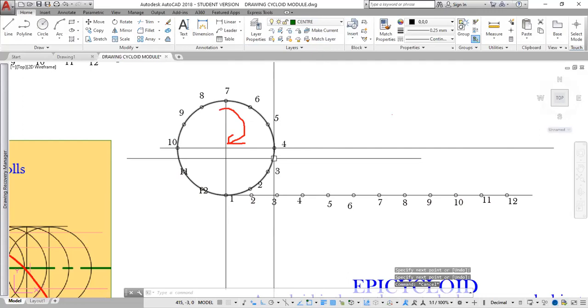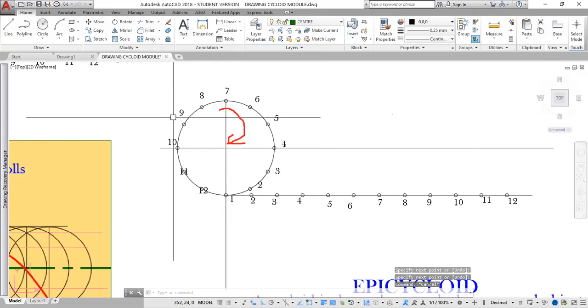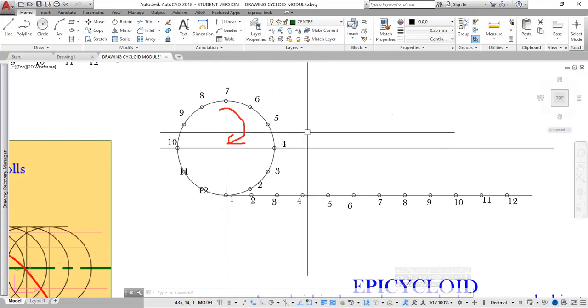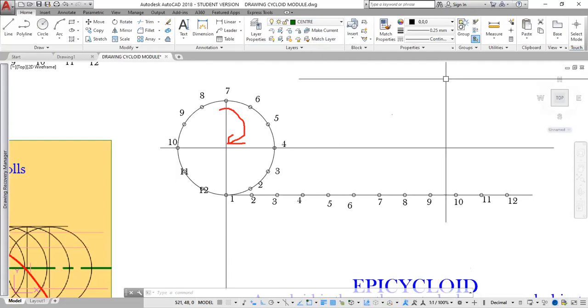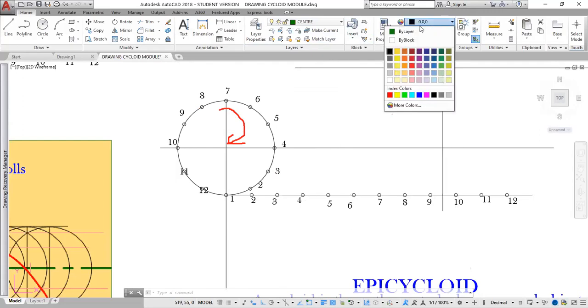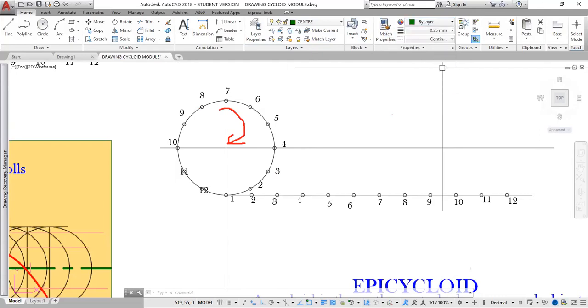Now, the next step is to... Come on. Machine is freezing. All right, the next step is to draw some vertical lines upward. All right.